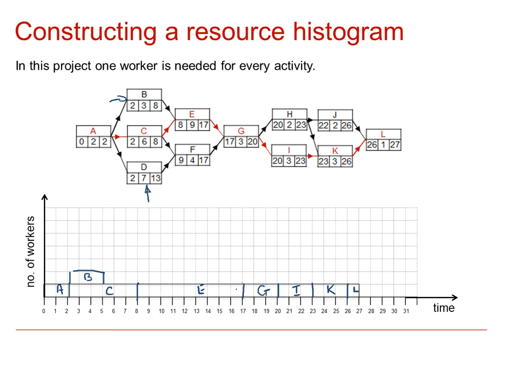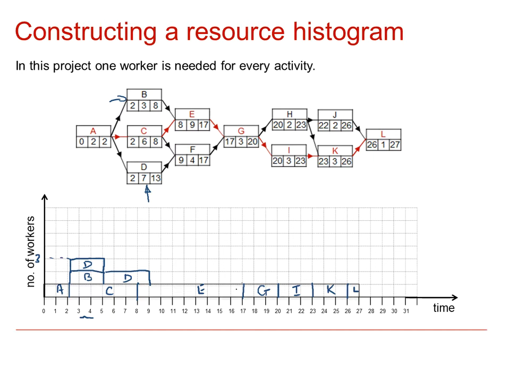D, we can see from the diagram, has duration 7 and can start at 2. So D can fit on top of B for the first 3 hours, but then has to slot underneath, and we need another 4 hours from D, so that will take us up to an early finish time of 9. So notice how the rectangle for D is split into 2 parts. What we don't want is it hanging over the top, so there are no holes in a resource diagram. So we're looking at the number of workers, and we can see therefore that between time 3 and 4, for example, in this section here, we'll need a total of 3 workers.